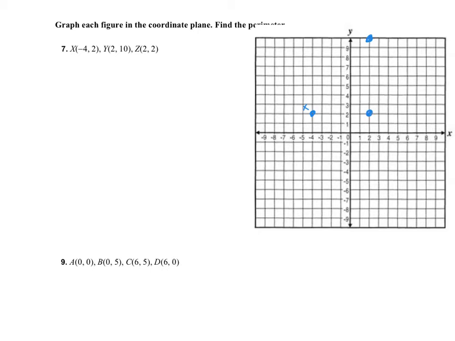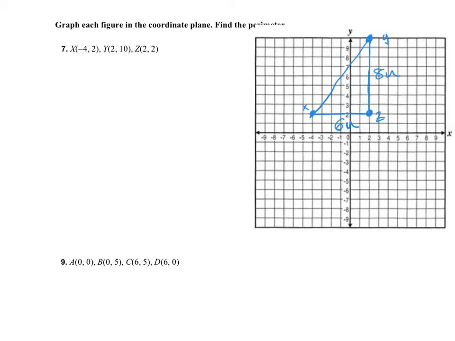Okay, so this is y. I want to find that perimeter. I can find this horizontal distance by just counting. So I have 1, 2, 3, 4, 5, 6. So this has 6 units. This one has 1, 2, 3, 4, 5, 6, 7, 8. We can only find the distance by counting when I have a horizontal or a vertical. If I have a diagonal like this one, I have to use my formula.